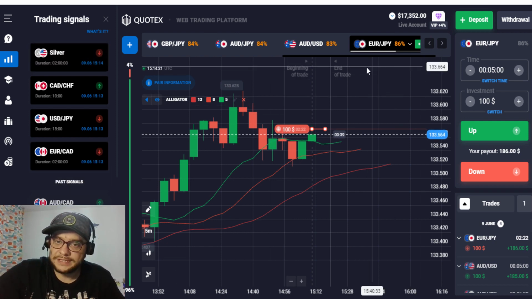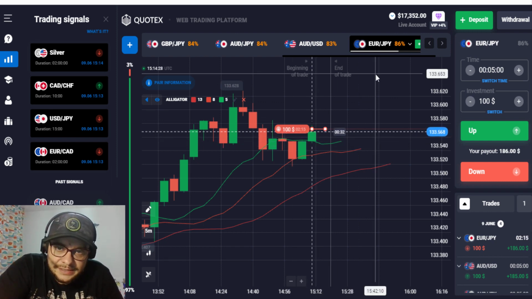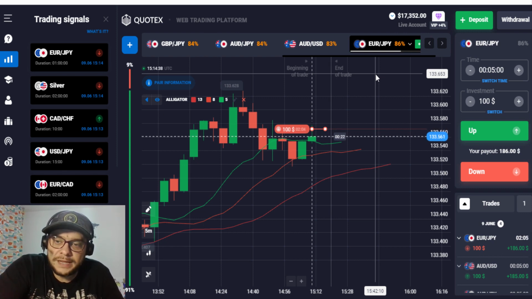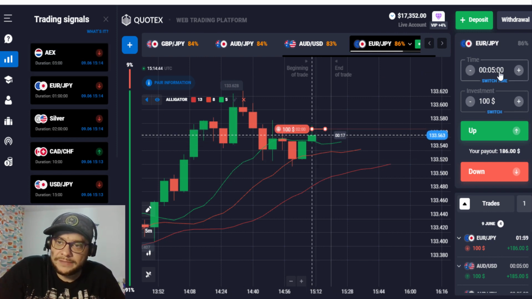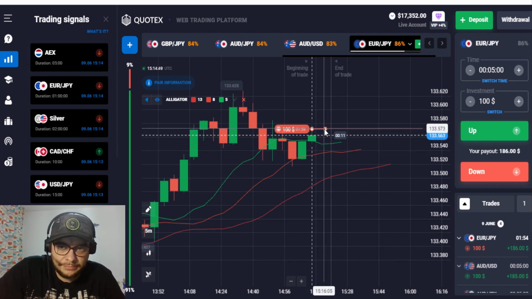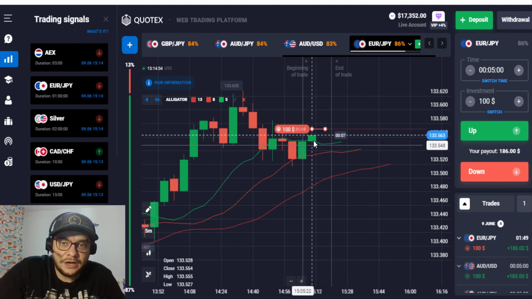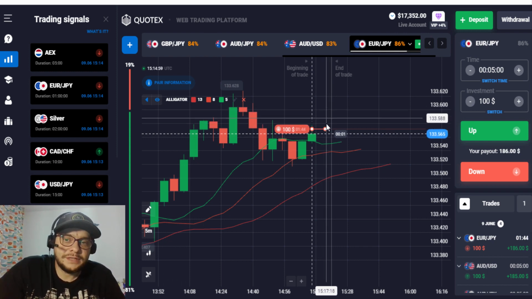This is very simple. As you can see, Euro Japanese yen is going down at this point, and we still have 2 minutes to wait. For those of you who are newer to binary options, if you place a put option, then at the end of the expiry time, at the end of those 5 minutes, you should be below the entry price. Here is the entry price, and we are here, so we are in the money at this point. If you are placing a call, a buy, then you should be anywhere above the entry price.